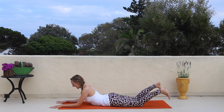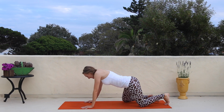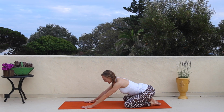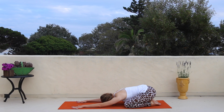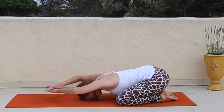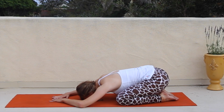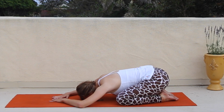Good. Re-lengthen the legs. Take the palms underneath your breastbone. Press back. We're going to press in to child's pose. So take the knees as wide as the mat, unless you like to have the knees together. Come into child's pose, and then child's pose variation. I want you to bring the middle fingers to touch and take your elbows wide in a diamond shape. So your hands should be closer to your head than normal. Elbows wide, so you're making a diamond shape.